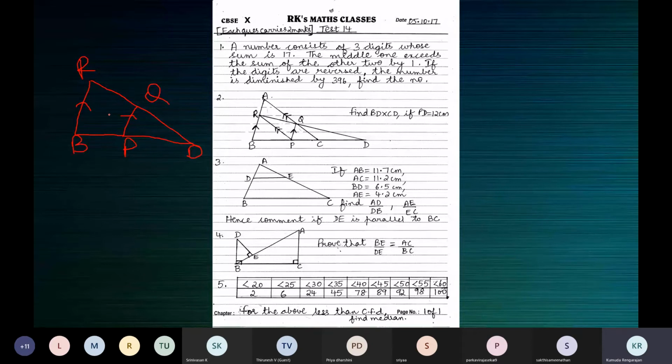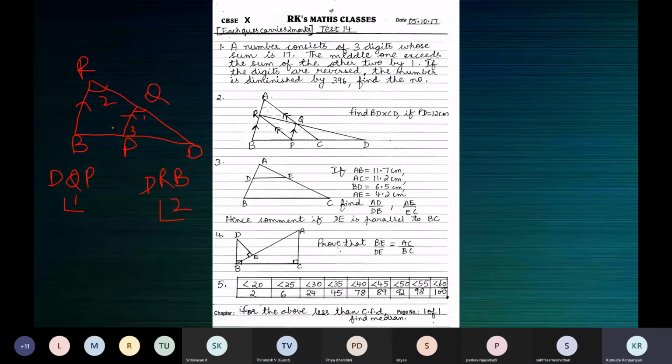Okay. Now here, since the lines are parallel, corresponding angles are equal, correct? So can I say this angle of the small triangle is equal to this angle of the large triangle? That is in triangles DQP and DRB. Okay, so if I call this 1 and this 2, angle 1 is equal to angle 2. Why is angle 1 equal to angle 2? Corresponding angles in parallel lines are equal, ma'am.